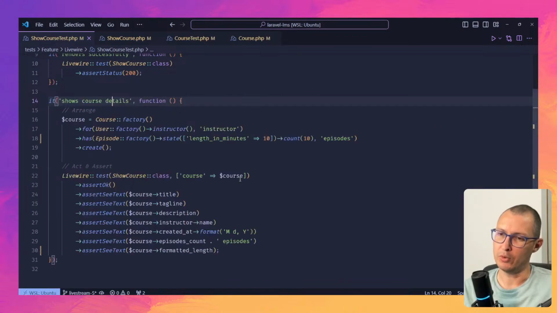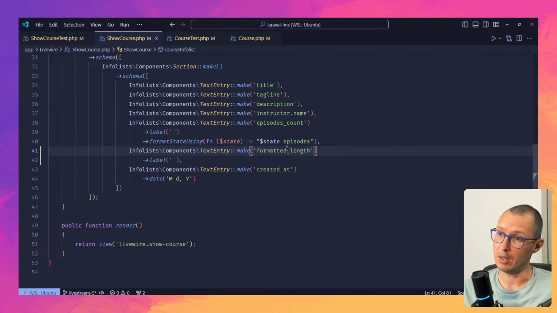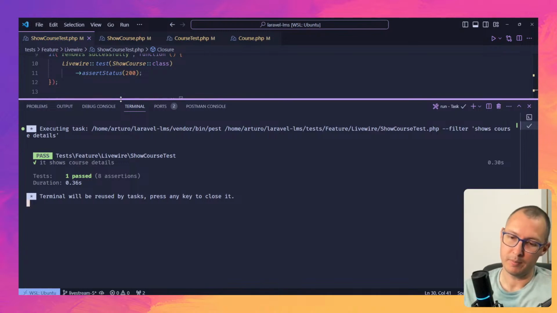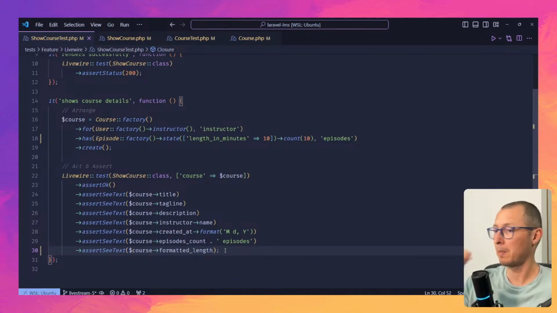Just to make double sure, let me go back to the value that I had, because this is very specific, but the implementation actually uses what I want. So run it again, still passing. All right, now I can get rid of this. Cool, cool, cool. Okay, so that's progress.